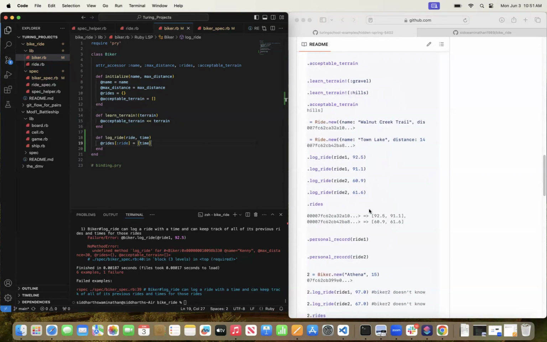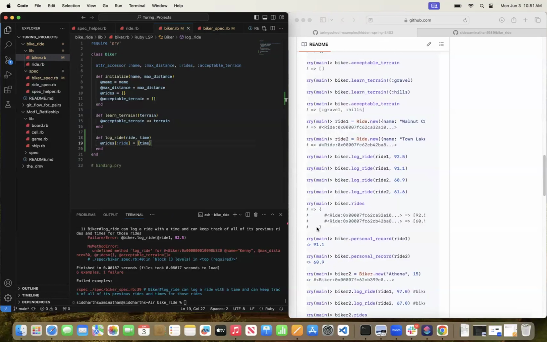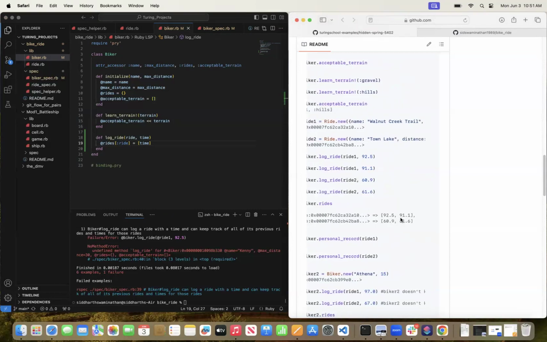And what we end up with, again, is an association of the ride with an array that consists of values for that ride. So let me see, because we're always going to have to add time to this one. But let's see. I could do it this way.